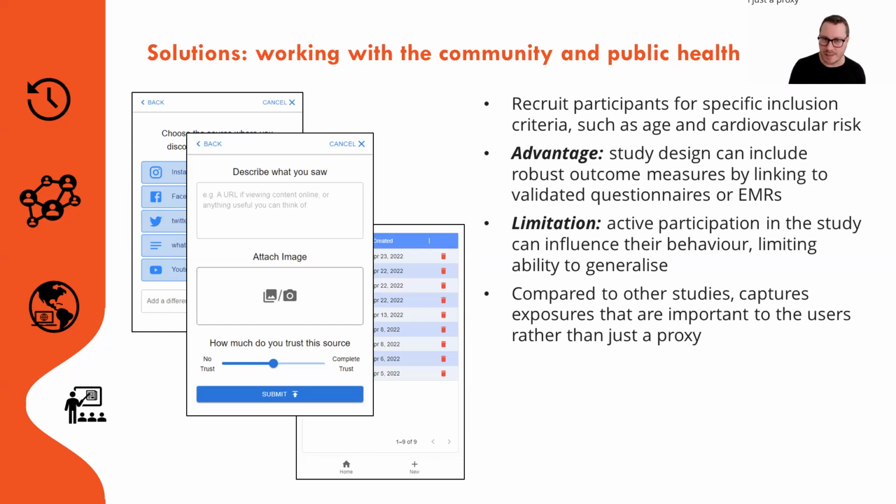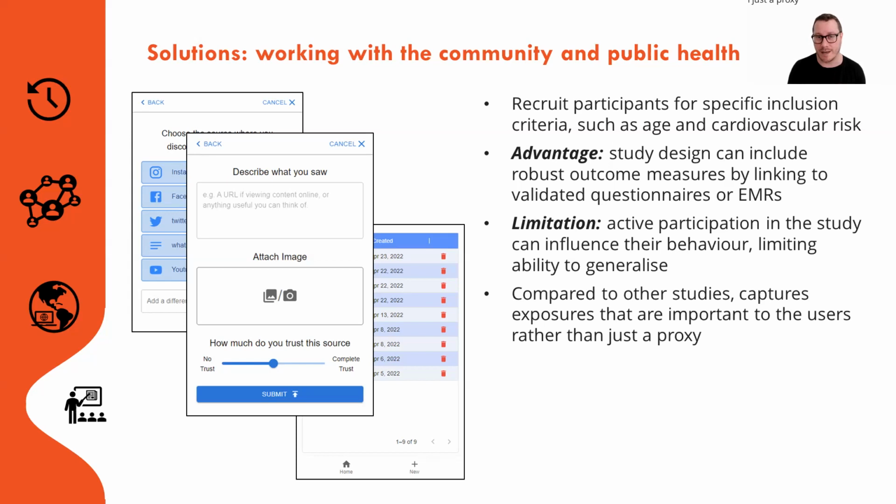The major limitations of this kind of approach are obviously the fact that we have to recruit people. So it means the studies are more expensive and they're smaller, but also that because we involve participants in the data collection, the process of involving them can actually influence how they interact with the information as well as their behaviors. So in our pilot studies, the statin one, we used these smartphone tools, and we discovered that participants were actually really keen to use the tools to support them in their healthcare journey.